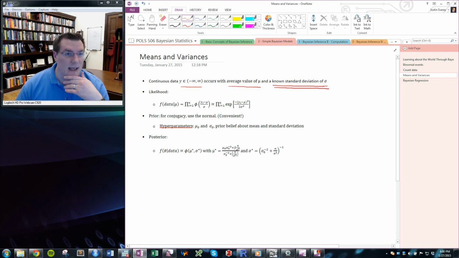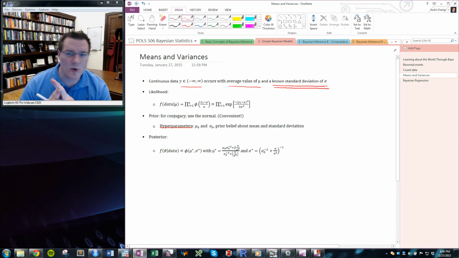Now, in most instances we cannot presume that we know sigma. We estimate sigma. Uncertainty about our estimate of sigma really ought to be propagating up into uncertainty in our estimate of mu, which you can see if you look at the likelihood here. Mu and sigma are intrinsically intertwined in this likelihood, and so uncertainty in one might affect the other. If we undershoot the sigma, we might overshoot the mu, and vice versa.